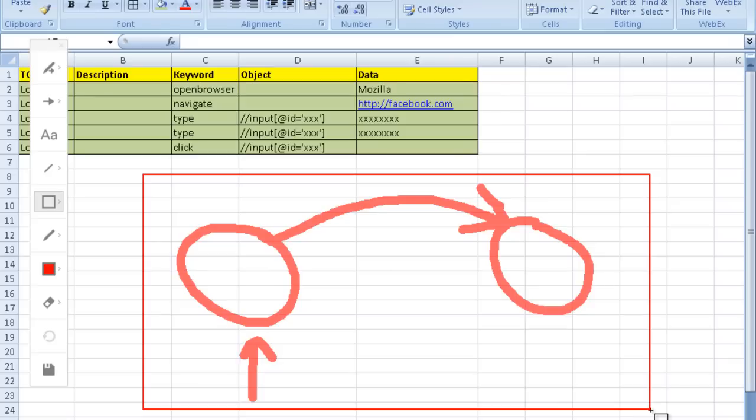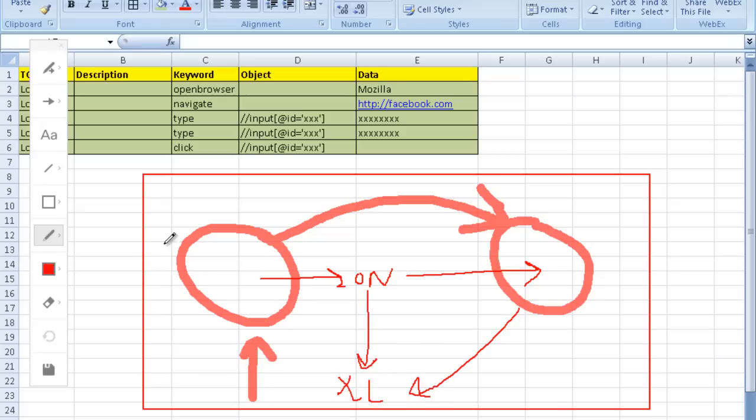Sometimes one test case generates data which is required in the other test case. Suppose this test case generates the order number, and this order number has to be passed over to the second test case. Then you can save this order number in an Excel file and the second test case can read it from the Excel file. But don't just try to pass it on through the script. The test cases should be independent of each other.